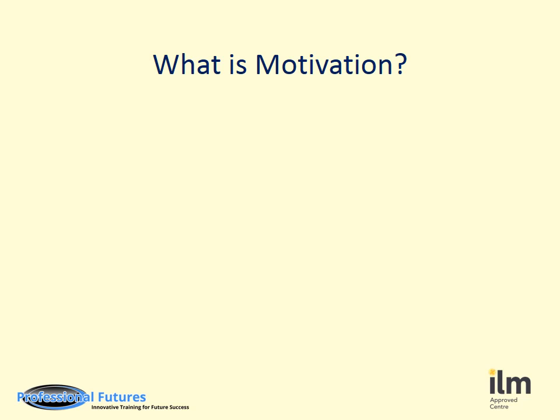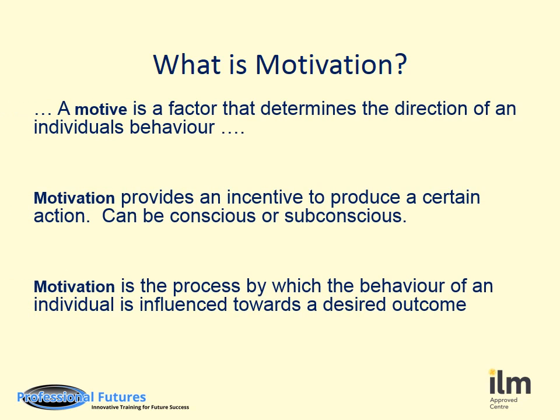Okay. So you should now have your own definition of motivation. So let's see how it compares to these textbook definitions. So, a motive is a factor that determines the direction of an individual's behaviour. Motivation provides an incentive to produce a certain action. It can be conscious or subconscious. Motivation is the process by which the behaviour of an individual is influenced towards a desired outcome. So I suspect you'll have come up with something similar in that it links to behaviours and actions.